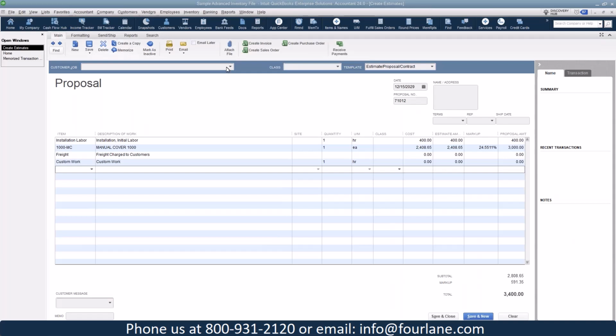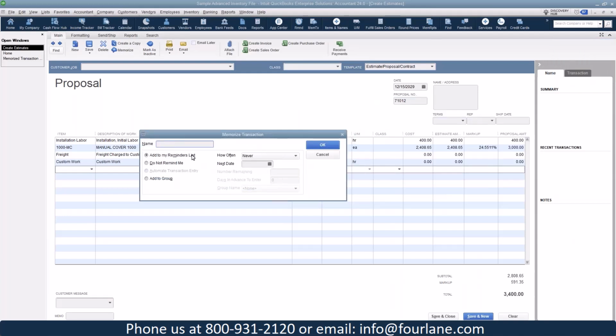So I can memorize this. And memorize this to say, pull 100 MC cells, because these are all the things that I have to do every single time that I have a new customer wanting this most popular pull cover, right?